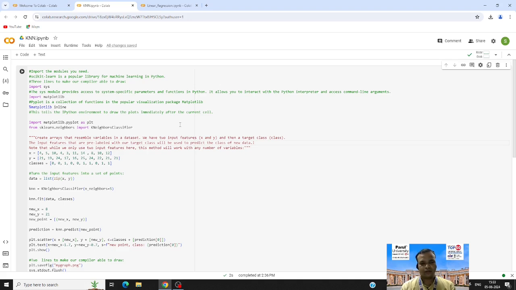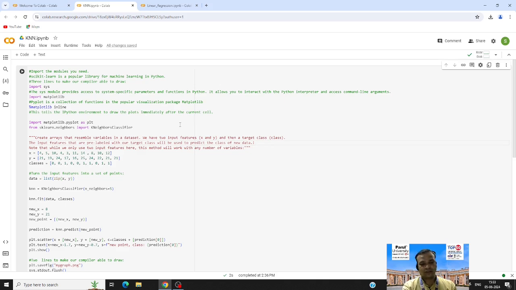Whenever you want to set k equals 5, you can put k equals 5. That means if you want the class of your new data point, you look at its neighbors.